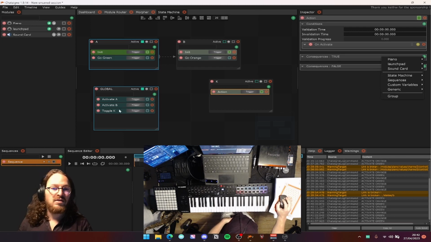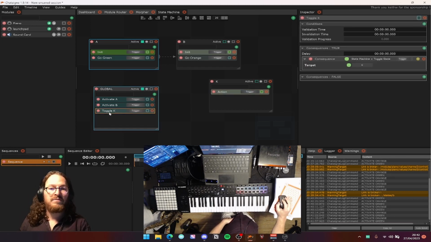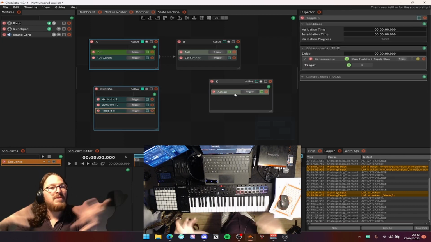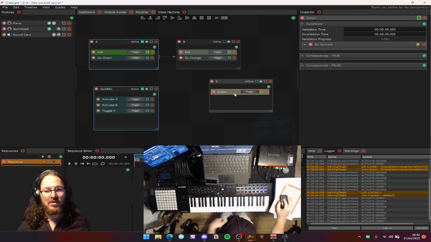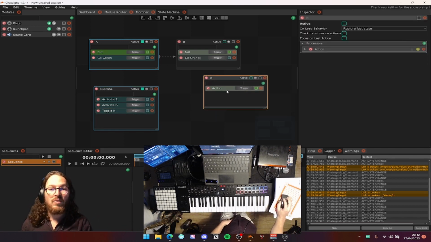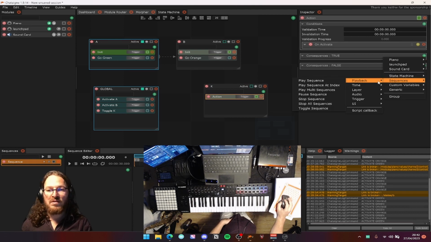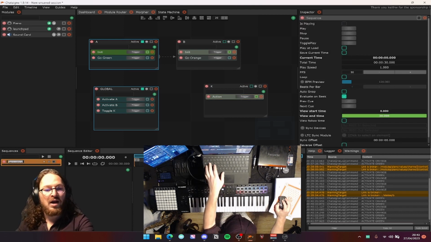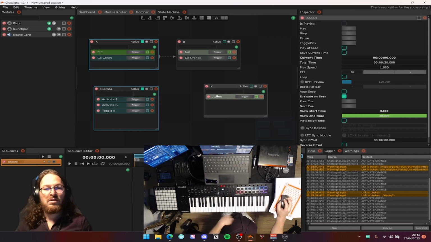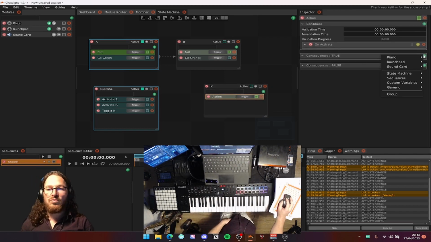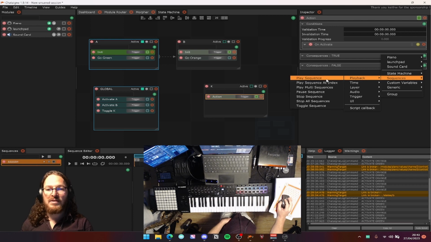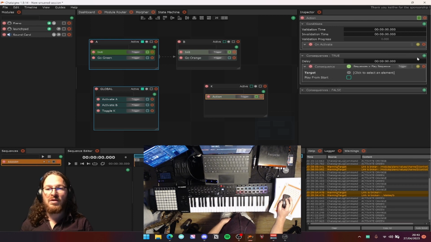So how can I do that? Maybe I can have other controls as well. Whenever this is activated, I want the sequence that I will call R to run now. So playback, play sequence. This is again in my sequence.